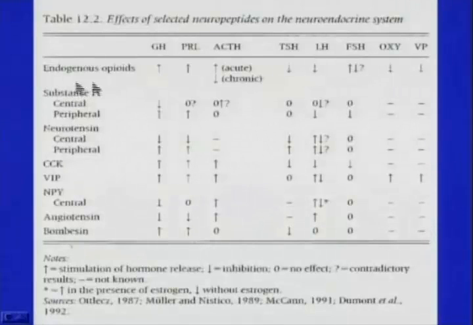Substance P provides us an example of a distinction between a central and a peripheral effect, and we'll just look at the growth hormone to make that example. Central administration of substance P into the cerebroventricular system, the cerebrospinal fluid, produces a decrease in growth hormone, whereas a peripheral administration produces an increase. And we see neurotensin has a similar effect, in actually the same direction. I don't know if the potency would be the same or different.